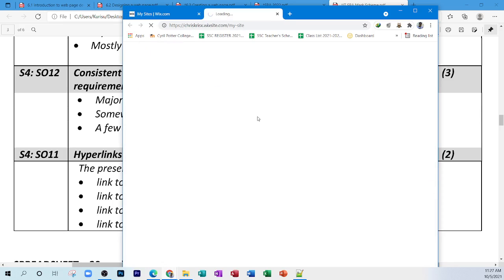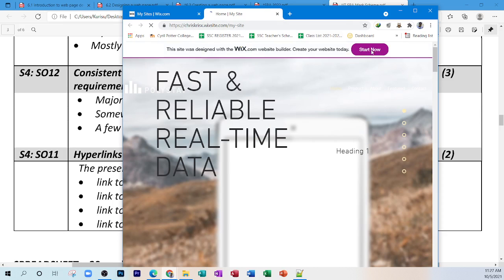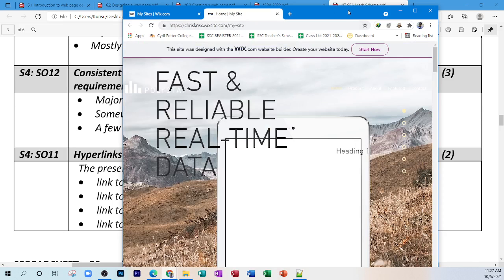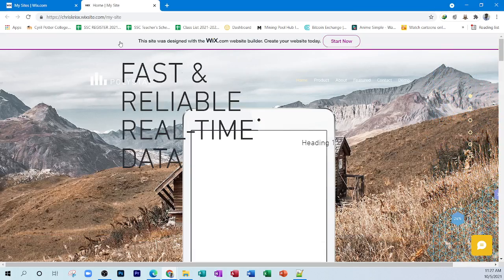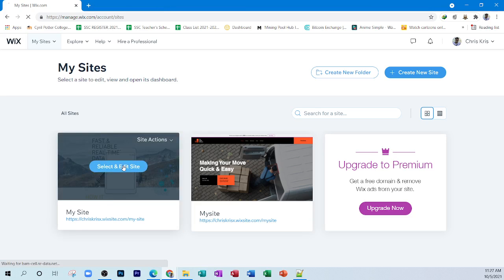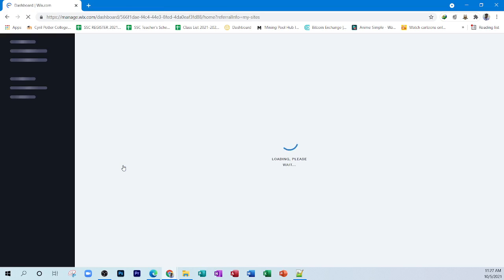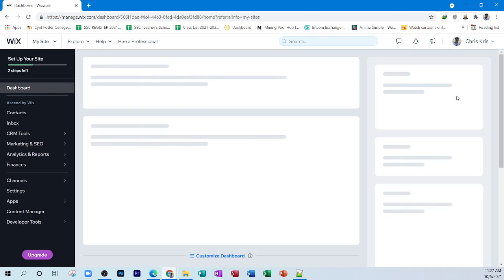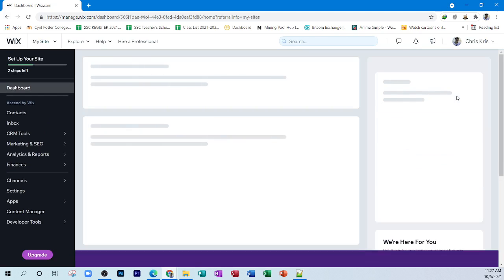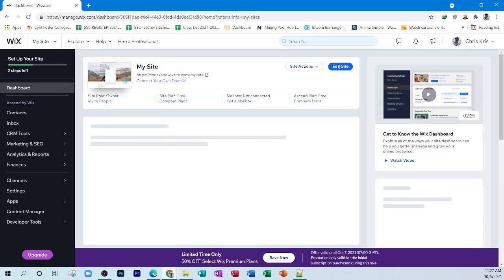I think it was this one here. What is it here? I want to edit. Edit. This is going to take a while.